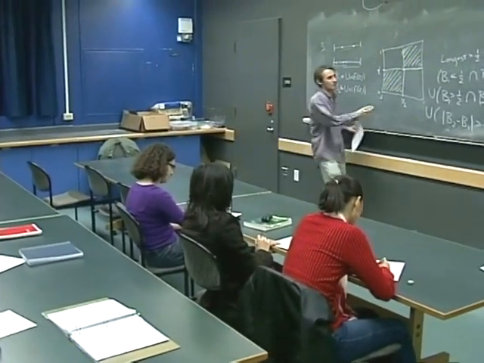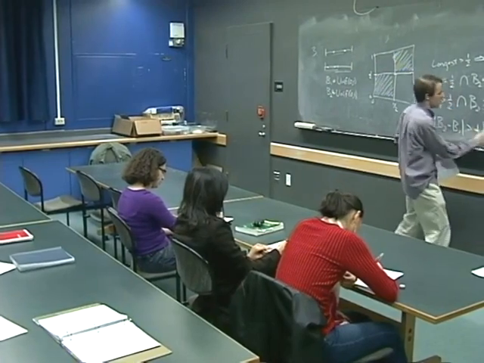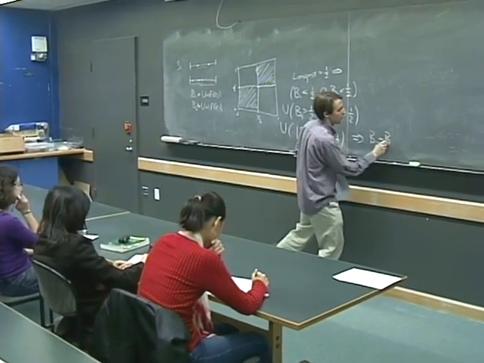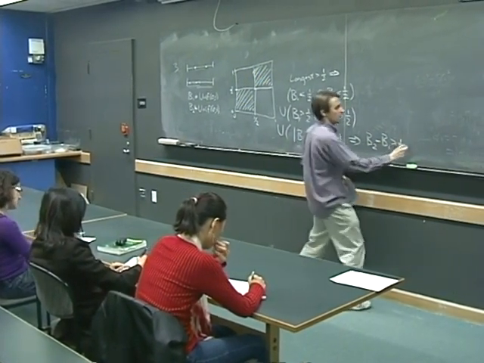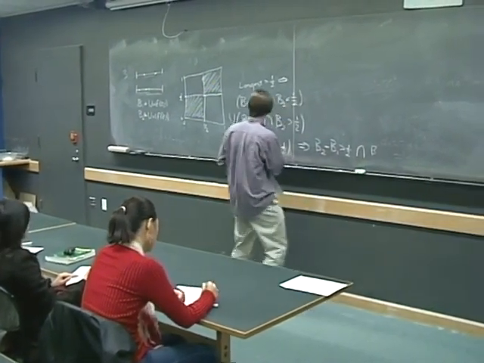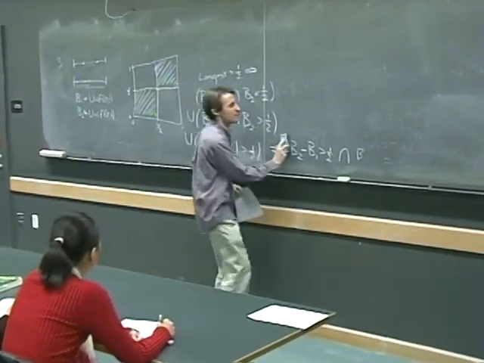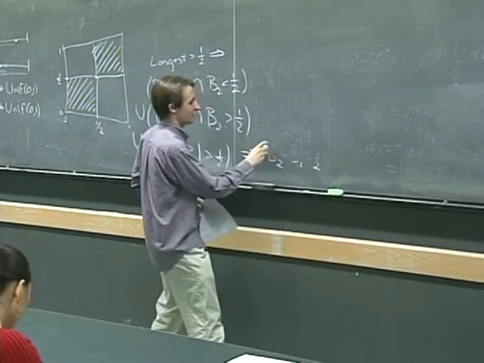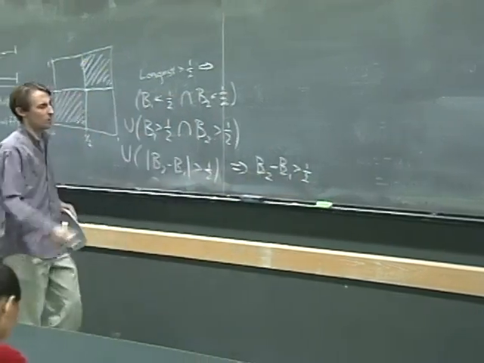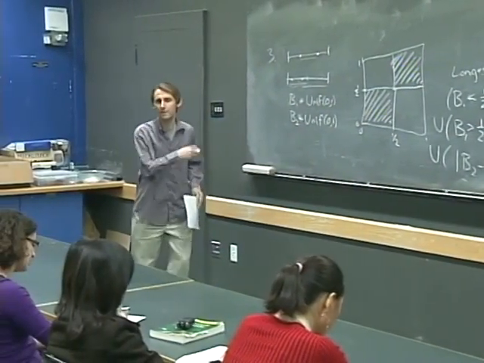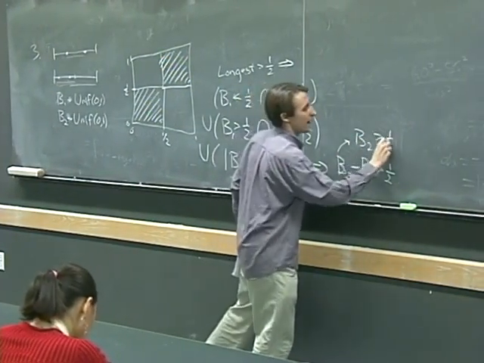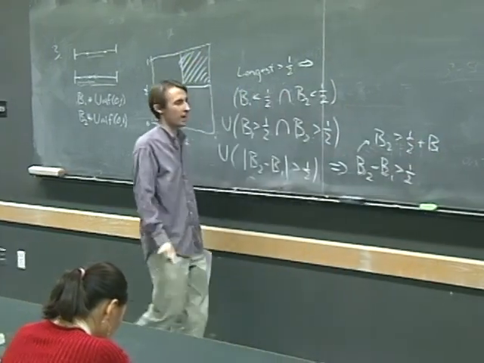Right. Okay, so we could write this condition as, well, let's just look at both sides of this magnitude. So we could have B2 minus B1 is greater than a half. Or, I mean the reverse, not intersection. We could have B2 minus B1 is greater than a half, and where do we get our line there? Well, bring B1 over to the other side. We have B2 is greater than a half plus B1. Okay, that line is where?